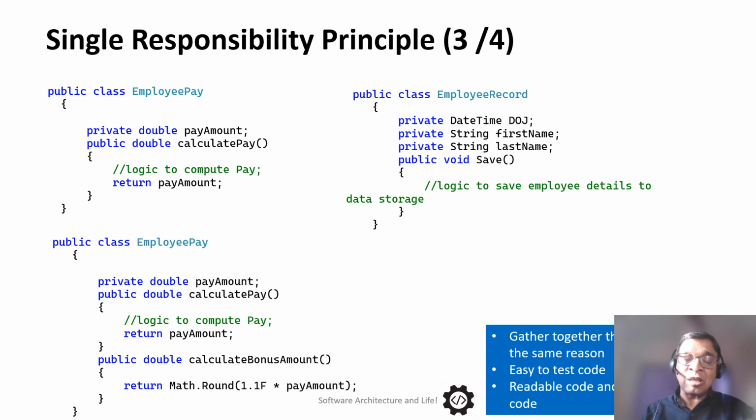Now because all the examples were showing SRP with classes, does it mean that the single responsibility principle is applicable only to classes? No. The single responsibility principle is a principle which you can apply to a class, to a module, or even to a method. Let's look at an example.